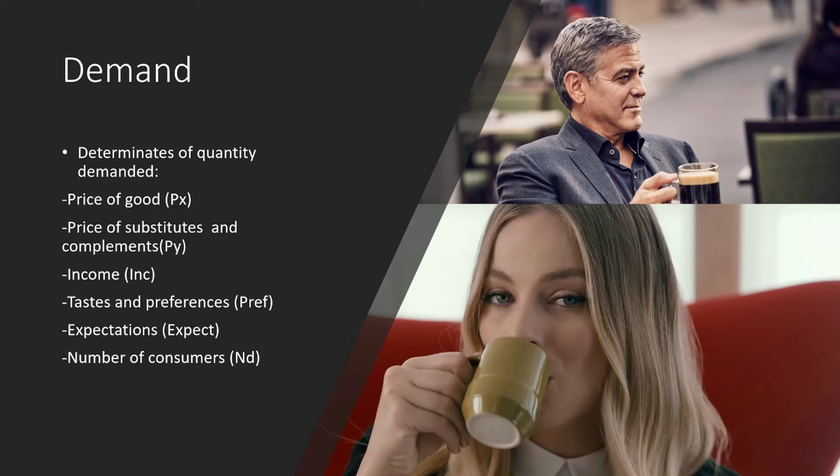So the other things, holding price equal, we've got the price of substitutes and complements. So what's a substitute? Well, a substitute is something you could use or enjoy in the stead of coffee. So the first thing I would think of would be tea. Let's play with that, for example. If the price of tea went down and was really cheap, what do you think would happen to the demand for coffee? Price of tea is a substitute. Price of tea is low. Perhaps a lot of people who would formerly drink coffee would be enticed to drink tea. So that'd be a lowering of the demand for coffee.